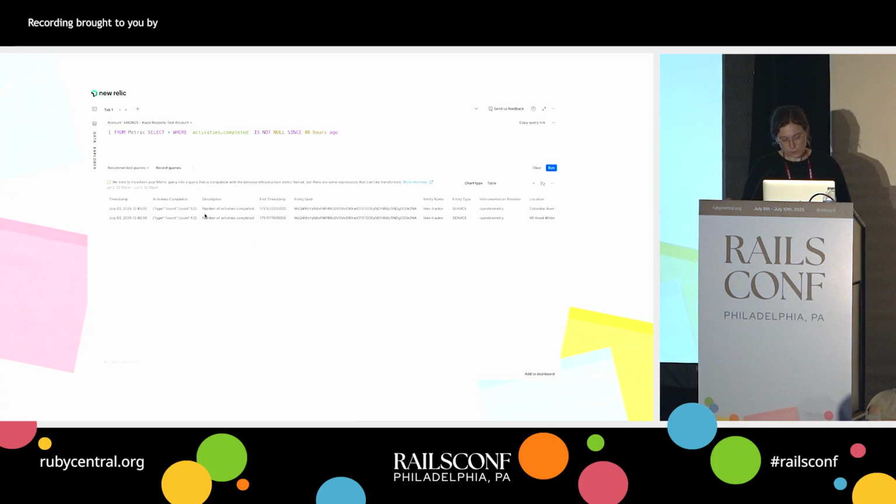And taking a look, we can see here in this activities completed section, the counter value that was provided, and also the type of instrument here. This type count shows that it was a counter instrument. And over here, I forgot to scroll in my screenshot. You can see the location. You should be able to see the other dimensional attributes that we added too.